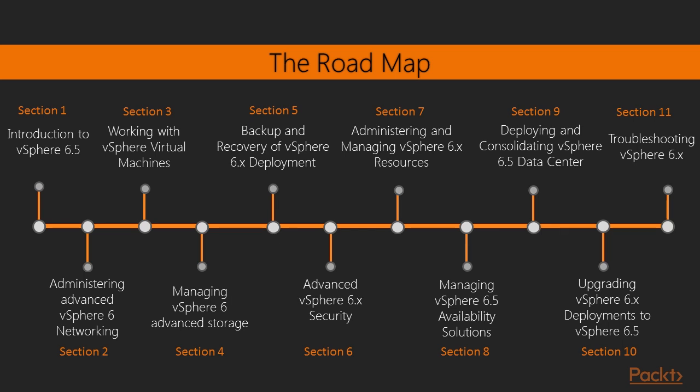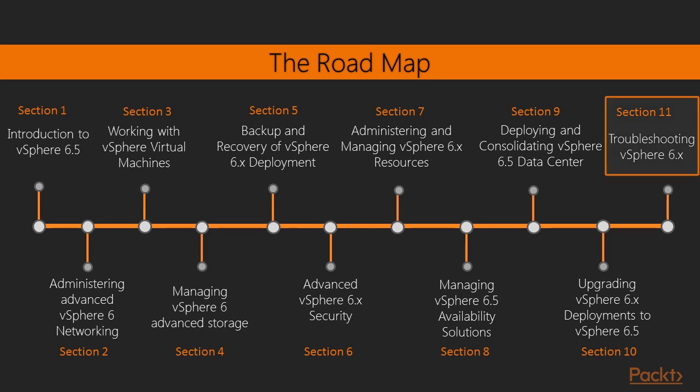And of course, since the course is very extensively lab based, we're going to cover the actual high availability features that are now available with the vCenter Server appliance version 6.5. We will look at deploying and consolidating a vSphere 6.5 data center, all the aspects of that, and of course how to upgrade your deployment to a vSphere 6.5 environment.